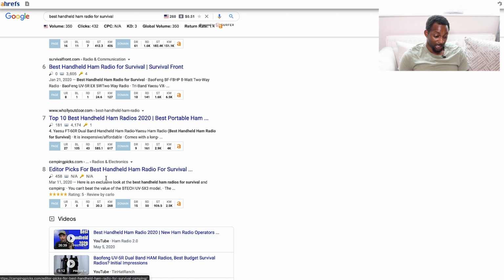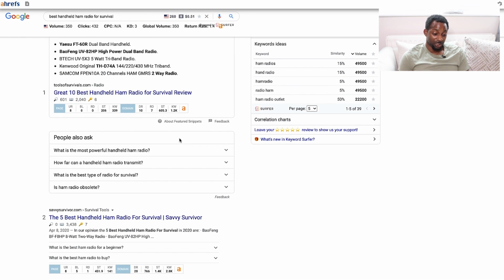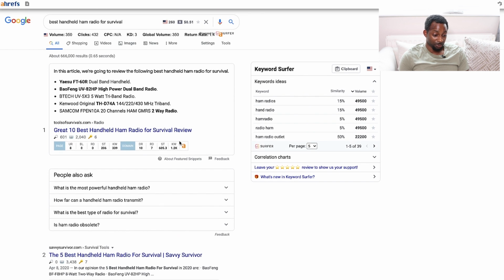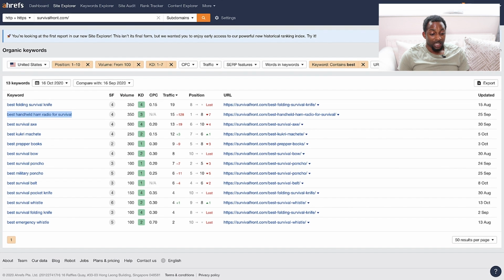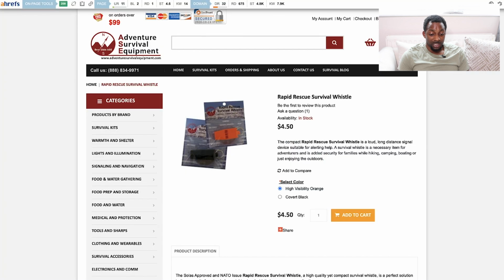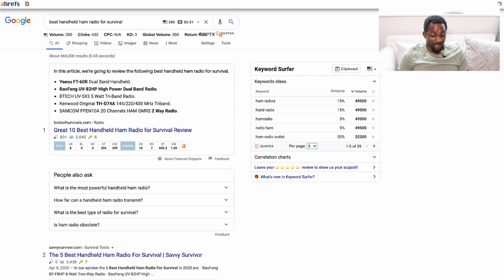Look, that's another website with a bunch of keywords we can reverse, and this is all within this knife section. A lot of these are going to be within the knife or radio and all that kind of thing. So whenever you find relevant ones, you just add them to different lists. And if we actually go here, you can see best military poncho, best survival poncho, all these different keywords, and you just keep doing it. There's no limit to doing it. You could easily find them.